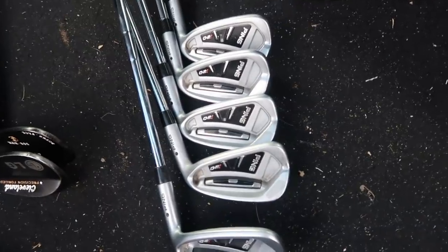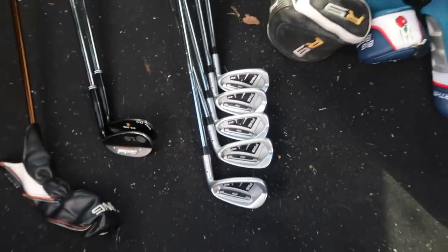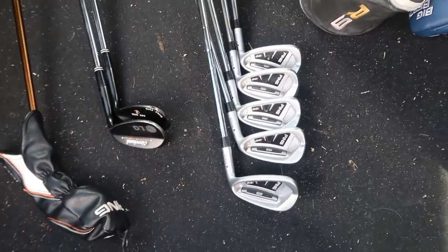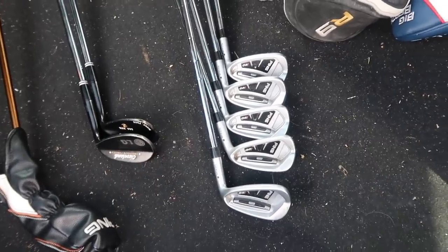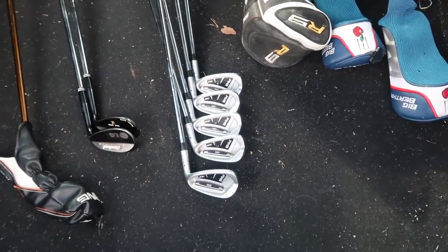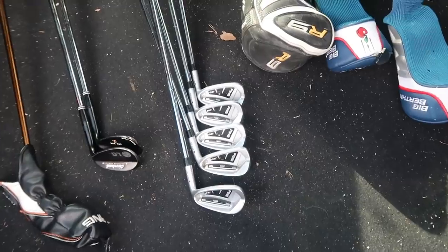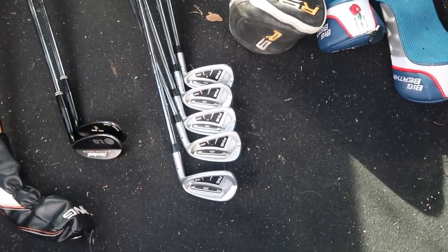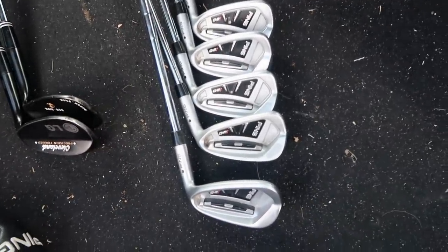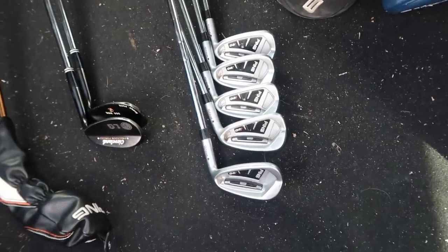But if you're looking for decent performance versus price, these clubs don't get sought after as much as the G20 counterparts or the forged blade that a lot of people look for. I'm going to say it — I don't think there's really that much difference in terms of feel. Feel is such a subjective thing, and for a lot of you guys starting the game and playing off 18 coming down, if you're looking for a cheap alternative with a tiny bit more control and less forgiveness, the i-series — i10, i20, i25, potentially Ping i blades — these are worth looking at.